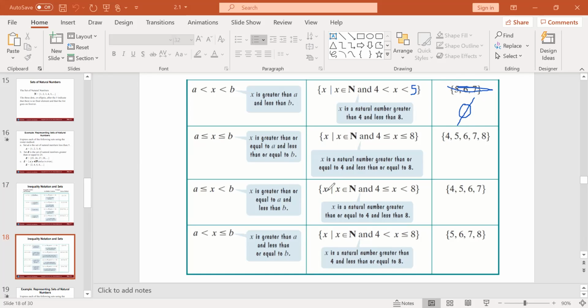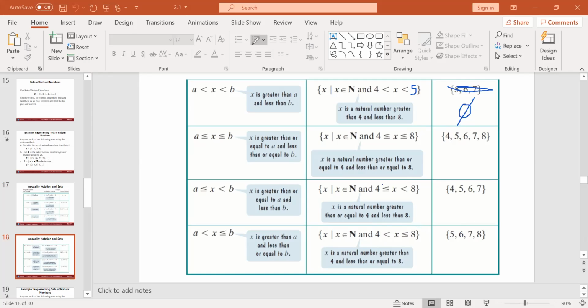So they could throw a little trickery onto you like that. And don't believe for 1 second that they won't, because they will. This one, all natural numbers greater than or equal to 4, but less than or equal to 8. So you can include the 4 and the 8 there. And then you can do mixed things like this, less than or equal to here, but a strict less than means you can't use the 8 here. Here you can't use the 4 because it's strictly greater than 4, but less than or equal to 8.